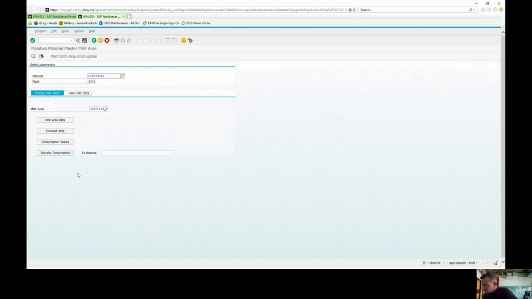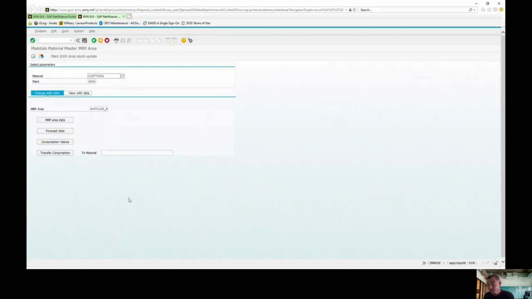So, like I said, you can actually copy your consumption history from an obsolete part. Let's say that this part is discontinued, right? But then you have the new part, the new NSN, you can copy the consumption for the old part to the new part, so that you still save and build that analysis and that demand, all right?